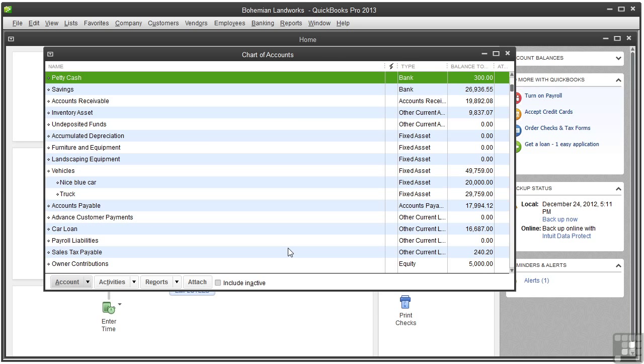You can also fund the petty cash account when recording a deposit and getting cash back. And the video on making deposits explained how to do that. You would just choose the petty cash account from the Cash Back Goes To menu. So whenever you or someone else takes cash from the jar, you need to account for the cash taken. And the easiest way to do this is through the Register for that account. Now let's double-click the petty cash account.